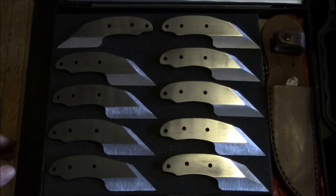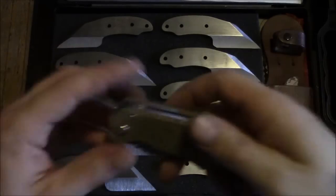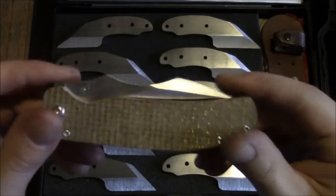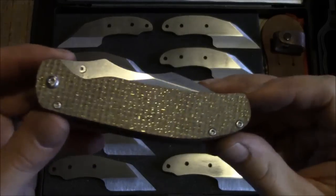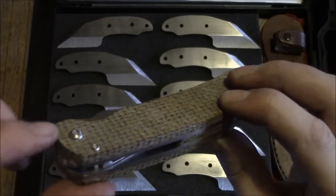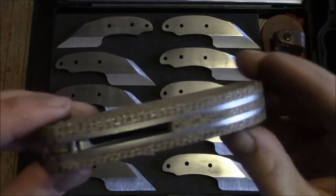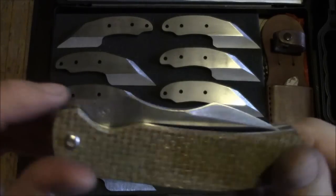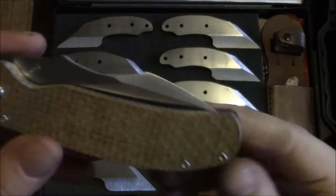What else have I been doing? My first locking folder project has had a little bit of work done. I reground the blade because I wasn't happy with it originally. Countersunk for the screws apart from the pivot. Titanium thumb stud, nice and flush.